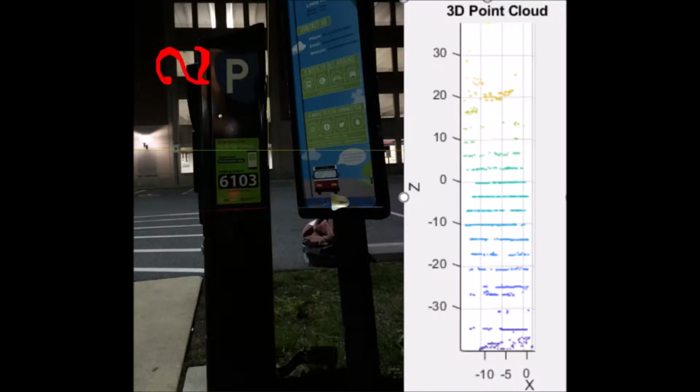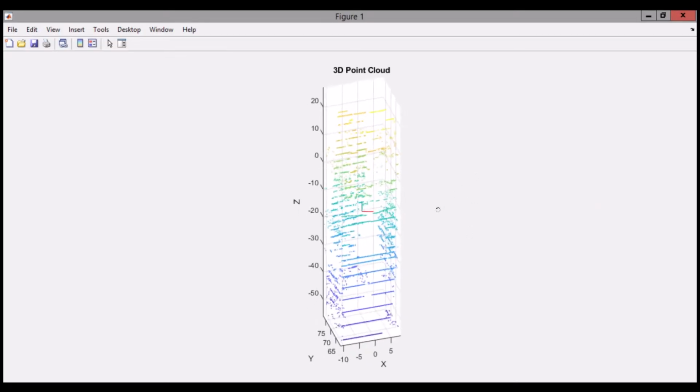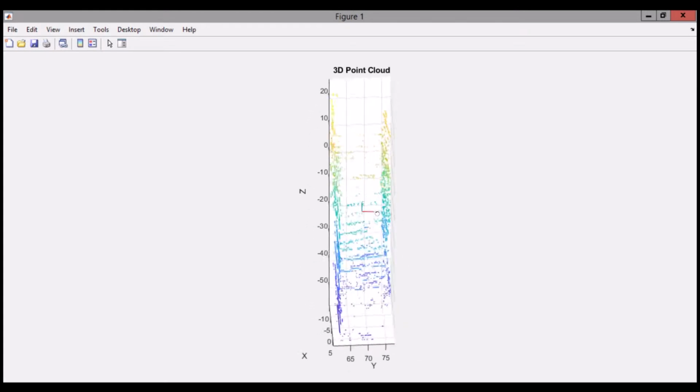Looking at a direct comparison between the right side picture and 3D point cloud, you can see how where the blue and green stickers are of the parking meter, the point cloud is a little bit more sparse because the color picker HSV values were set for the black area of the parking meter. So that is one area where the point cloud is a little bit lacking. Overall, I will say that the point cloud does pretty accurately represent the actual parking meter.